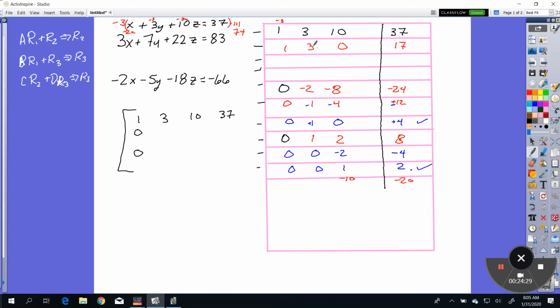Now this next step, I want that 3 to disappear. So it's going to look like this. So in order for that 3 to disappear, I have to multiply this row all by negative 3. So negative 3 times 1 added to that make it go away. So negative 3 times 4 is negative 12. 17 minus 12 is 5. So somewhere I've messed up along with my math work. I was trying to hurry. So I'll find the mistake and tell you in a moment. But anyways, that gives you the 3 rows that you need.